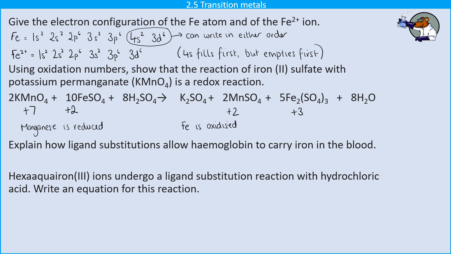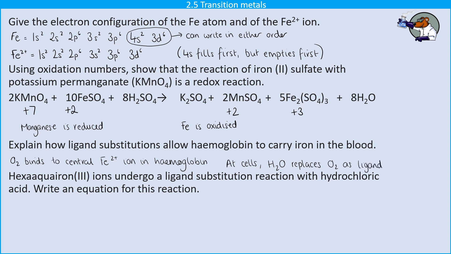Next, we get a little snippet of a question about iron in hemoglobin. You should be able to describe how oxygen can bond to that central Fe2+ iron in the hemoglobin. When it gets to the cells, it's actually water that replaces that oxygen as the ligand. Those of you who take biology will know that carbon dioxide is not actually carried by the hemoglobin — it dissolves in the plasma — so it's not carbon dioxide replacing the oxygen as the ligand; it's actually a water molecule.